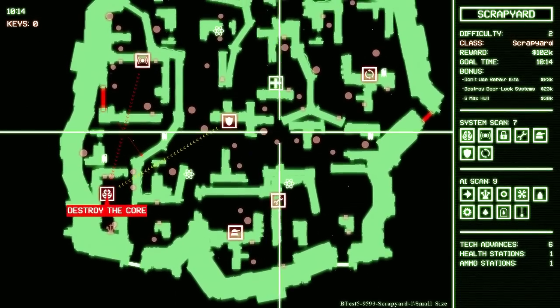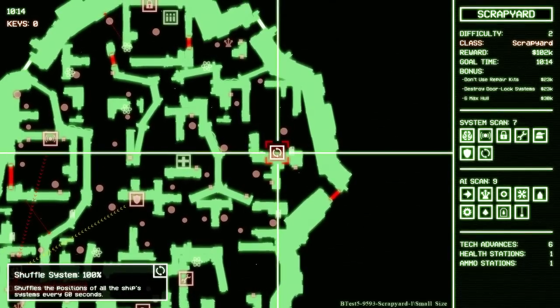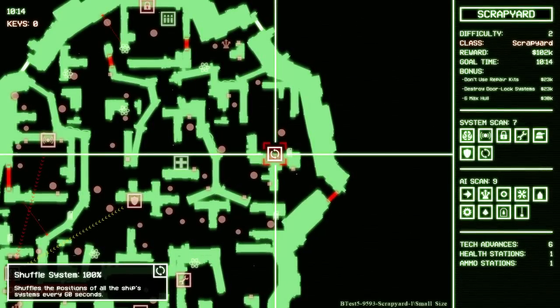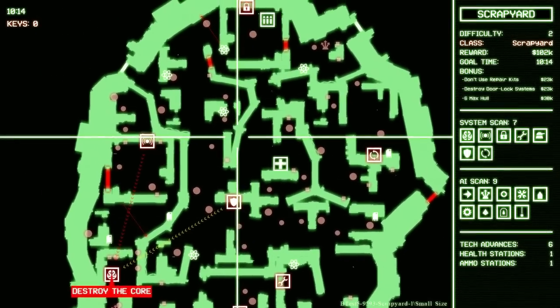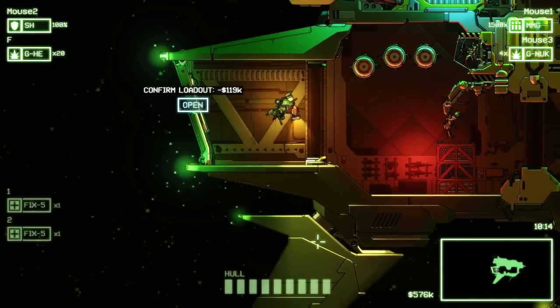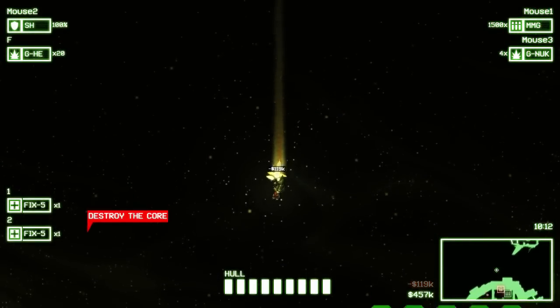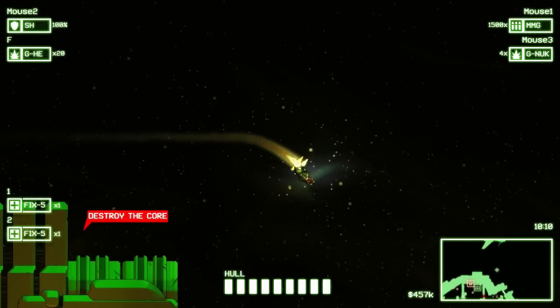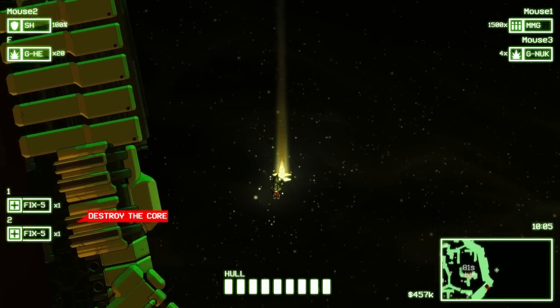There's a lot of enemies on board. What does this one do? Shuffle. Oh, ship systems reshuffle every... That's annoying. The shield generator. We have to take care of the repair one. I have to enter via there. Yeah, I've got a loadout of 119k, and there was a passive objective for exiting with what, 35k? You'd have to just bring your basic weapon, I think.